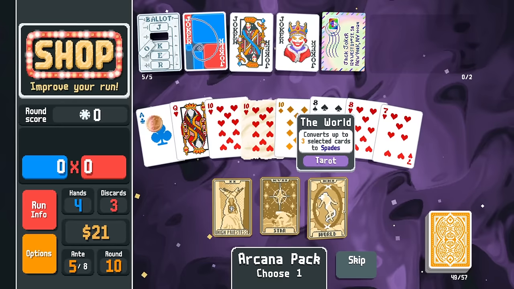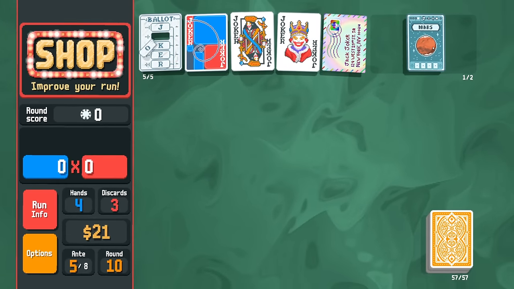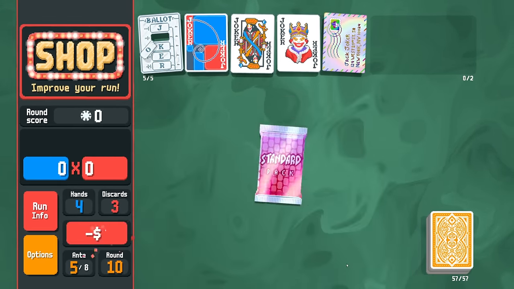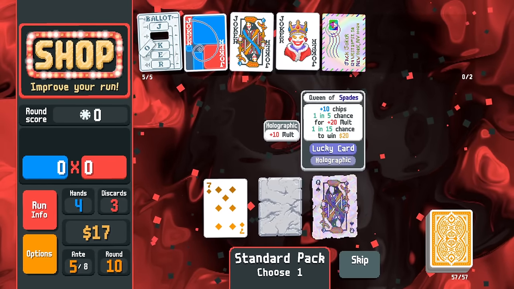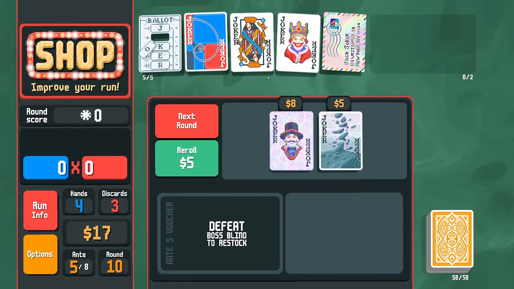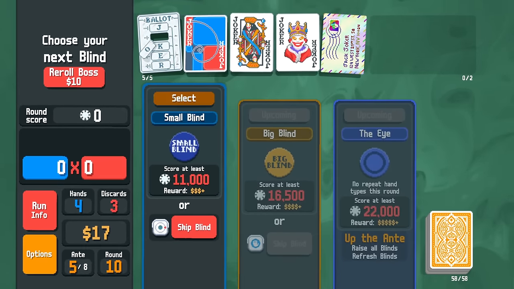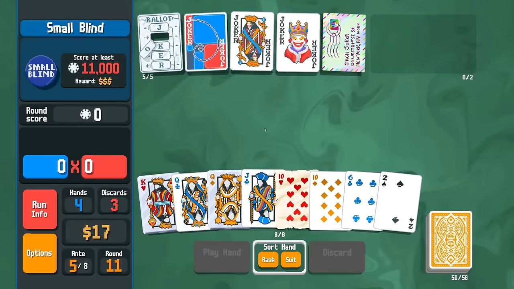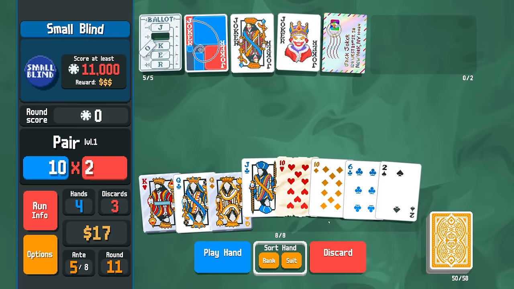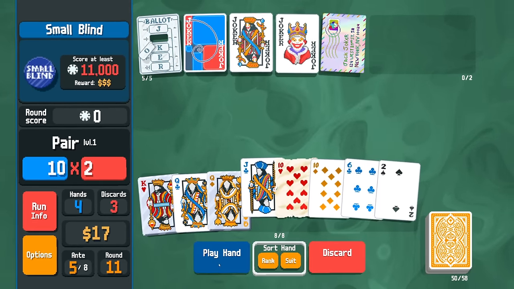High Priestess. That's the only one we can really use. Get Pluto. Okay. Might as well just go ahead and use that. Another queen is good. It's a lucky queen. Again, I'm not really trying to play into shoot the moon here. It just happens to work out this way. That's fine. Play the pair just to see if we can. This is a soft discard for us.